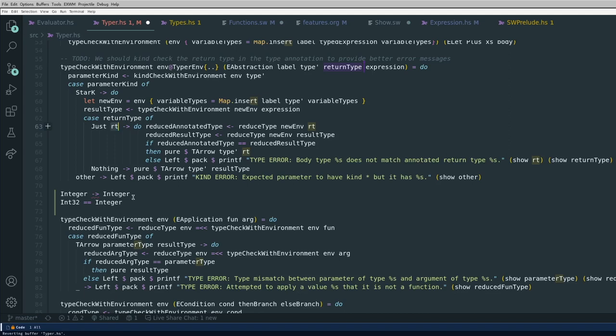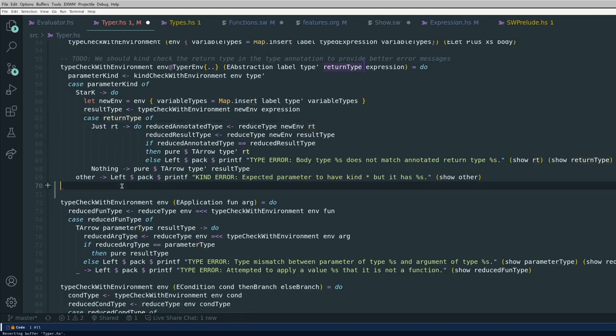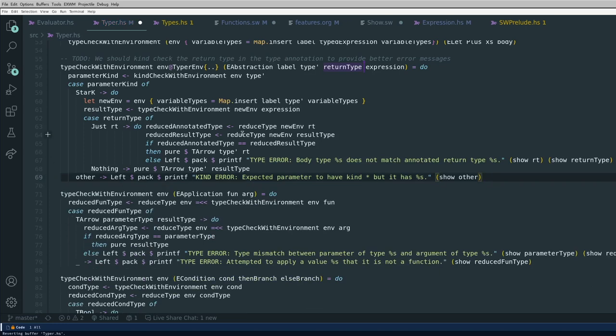The user annotated, right? So I think we should give priority to the return type the user annotated in this case. But that's what we are doing. That's what we're doing. Is it? Return? Yeah. It's because the names are confusing. Yeah, that's true. I ran out of ideas when we already used return type here and I wanted to use it here, so... But yeah, I think that's perfect. Yeah, that's fine.